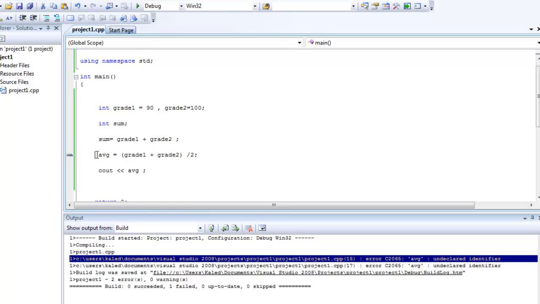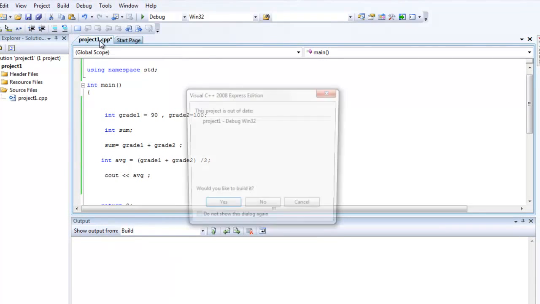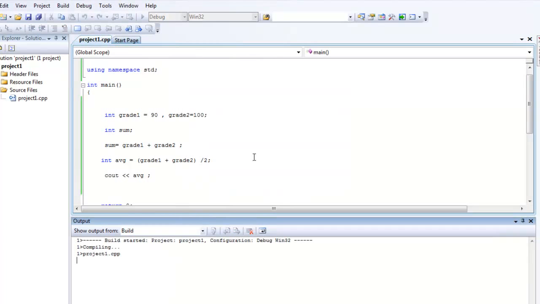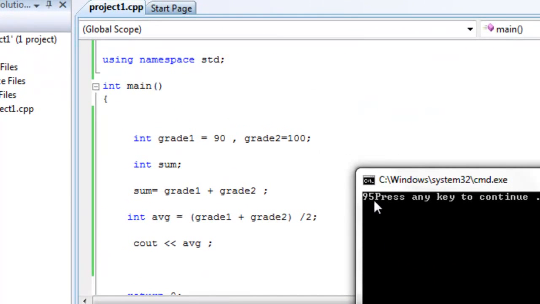So all we got to do is say int right here, so that makes it int average equals this. Or we can do int average, semicolon, and then say average equals this and that. So in this case it's going to work. There you go, problem solved. And what you have is a 95, and that is your average.